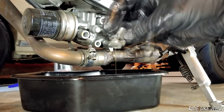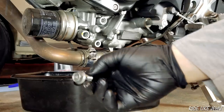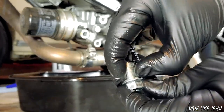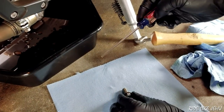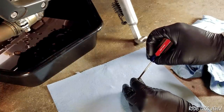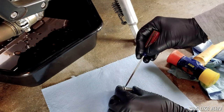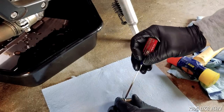So when you get this bolt off, you want to clean it up. You see here — this is the crushed crush washer that you're not going to reuse. You're going to have to replace that. I've got the drain bolt nice and clean, no metal shavings on the magnet, and overall the whole thing is clean. Now I've got to remove the crushed washer from it. Just trying to get your fingernail in under that — it really doesn't want to come off. So what I'll do is take a small screwdriver, place it up against the seal like this, and just give it a couple of gentle taps until it starts to get free.